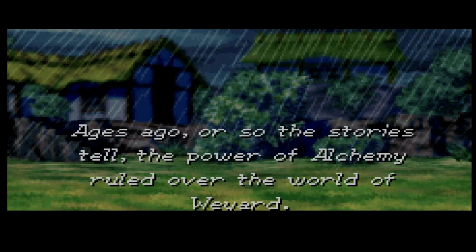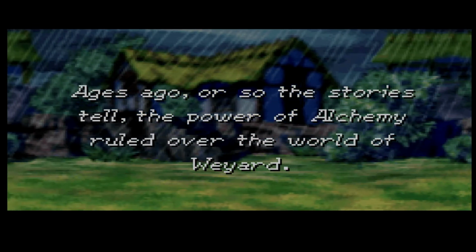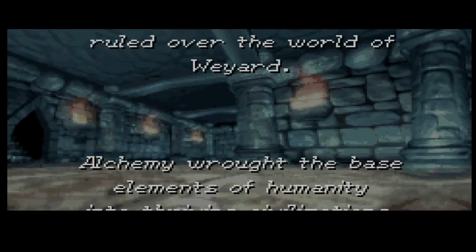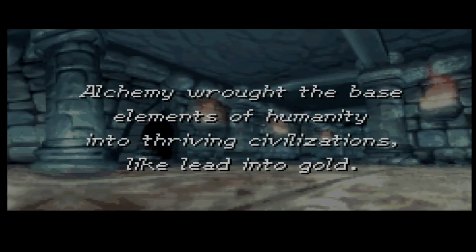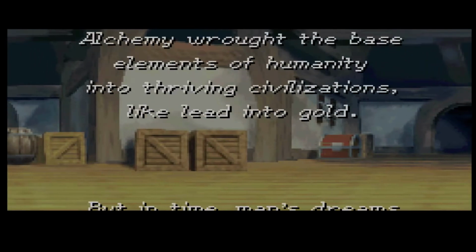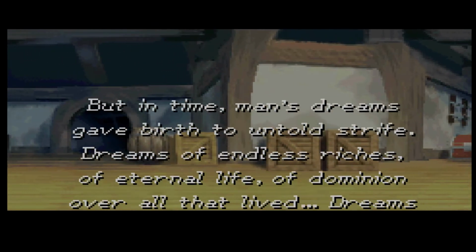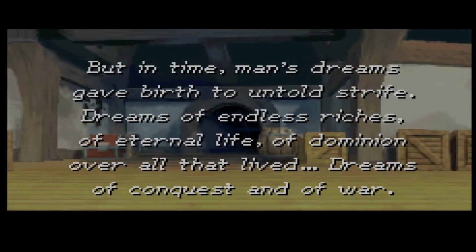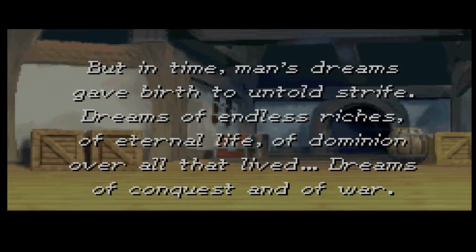Ages ago, or so the stories tell, the power of alchemy ruled over the world of Weird. Alchemy wrought the base element of humanity into thriving civilizations, like lead into gold. But in time, man's dreams gave birth to untold strife. Dreams of endless riches, of eternal life, of dominion over all that lived. Dreams of conquest and of war.